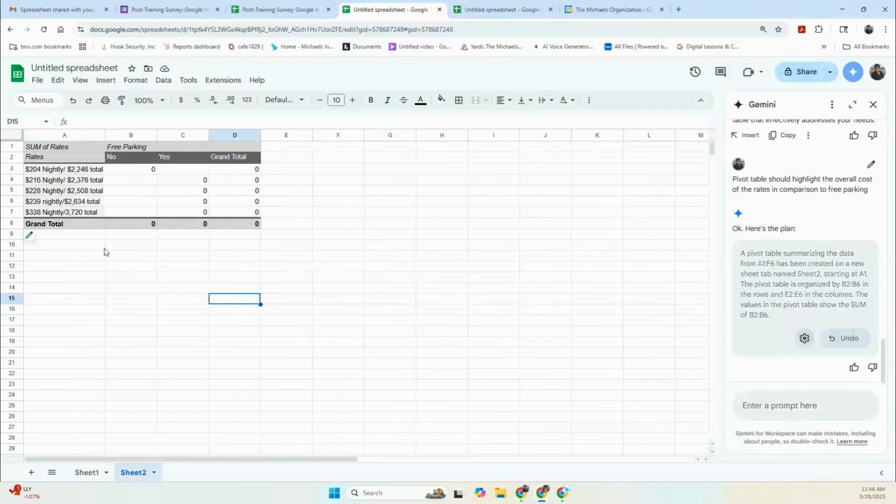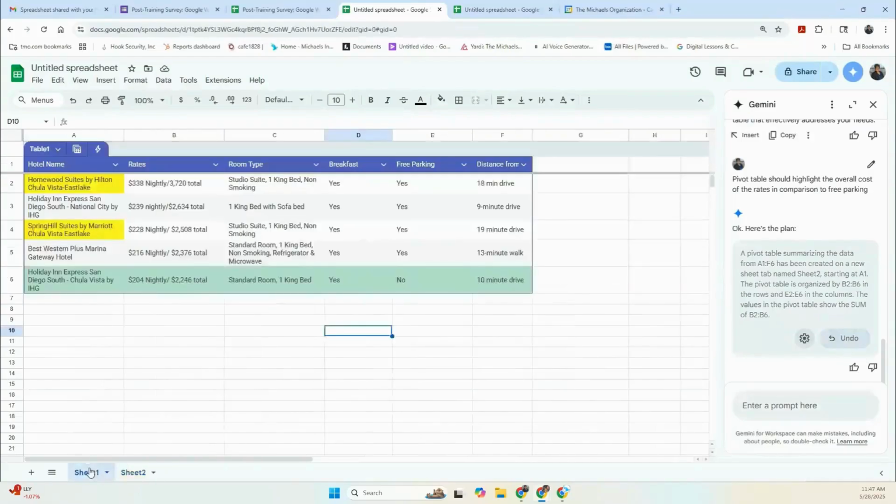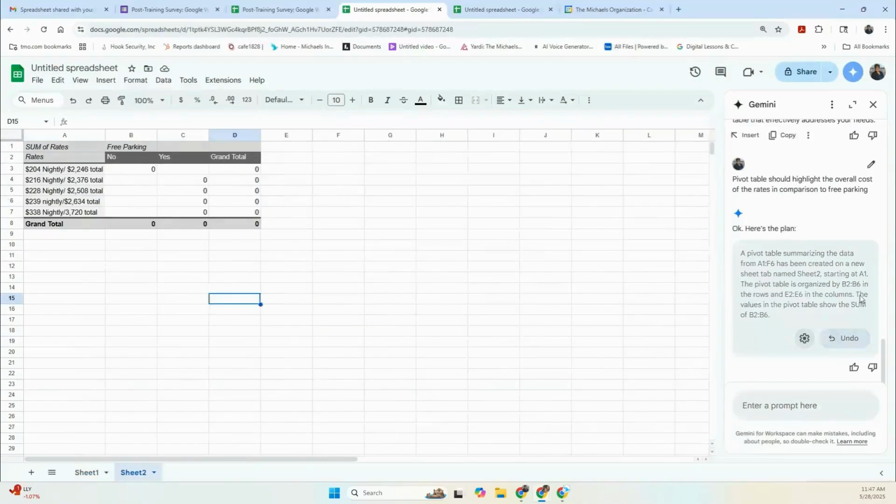And I don't know what this means, but it did tell me that one hotel does not have parking, and that whether that hotel has parking or not, there is no price differentiation between them. There's not an extra cost for parking associated with hotels. It's all the same. All right.